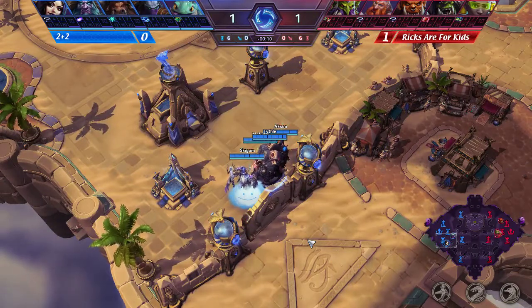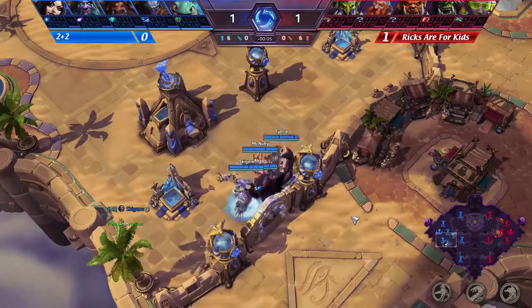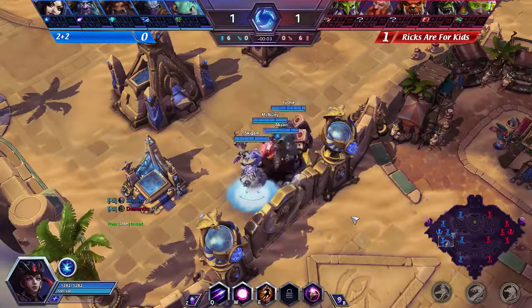On Brightwing, we have McNulty. On Zeratul, we have Flyus Raven. On ETC, we have Tithel. On Malfurion, we have Skigam. And on Li Ming, we have Axon.